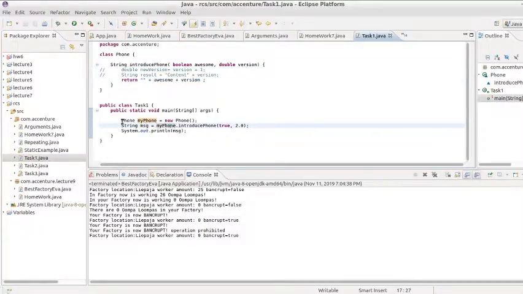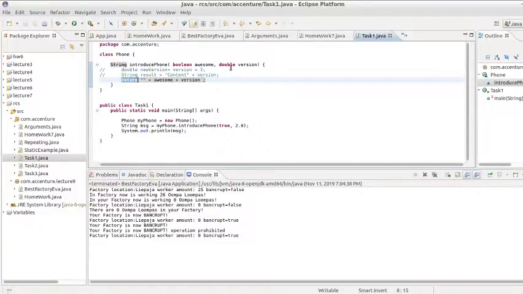For example, in this example we had class phone, and we had a method which introduced a new phone. Inside it does concatenation of some data and returns it to us, and we can use it later. This is achieved with the return keyword.